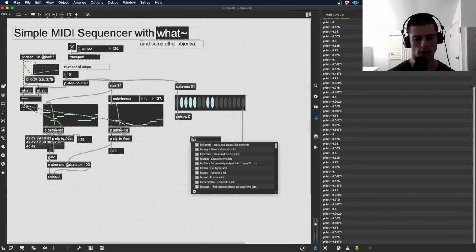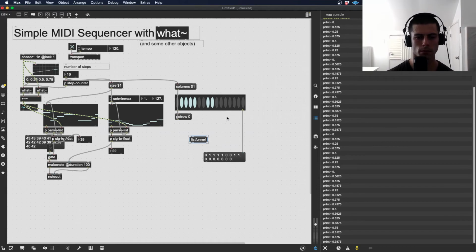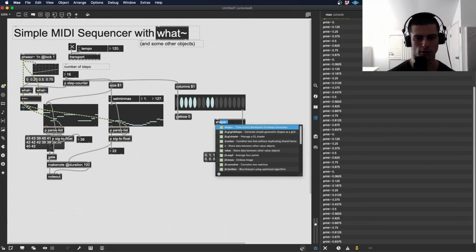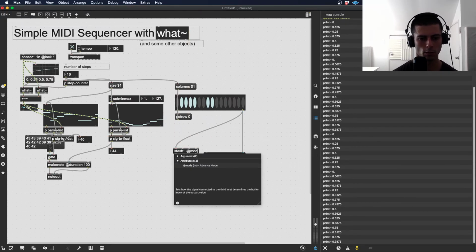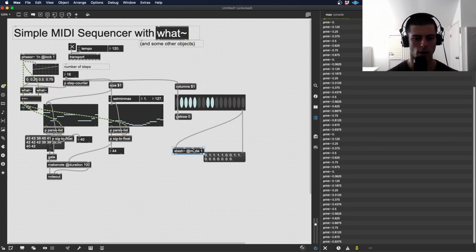And then I'm going to do the same thing that we did before, with the stash. Actually, we don't even need list funnel. I'm thinking of a different method. So stash. Pass that list in at mode 1 because we're going to be passing an index in here.